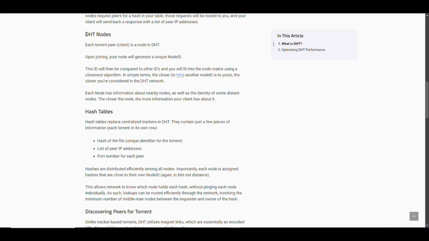Now here's basically describing what we were talking about when it comes to the closeness of the clients. So based on the ID, like I said, you're close if your ID is pretty similar to another ID in the network, and you keep expanding from there. So you first reach to those close IDs that are similar to yours, and then they have another list of nodes that are closer to their ID, and then they share that with you, and your network keeps on expanding.